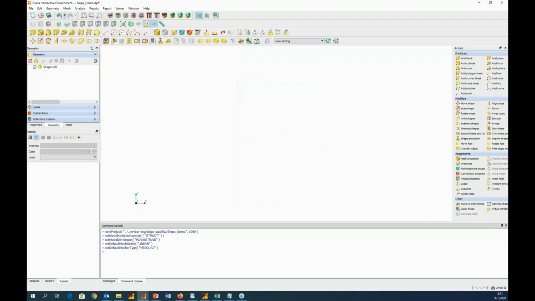And you can see in the command console that this action results in a set of Python command lines, which basically give the information I entered in the dialog box. So the dimension, 1000 meters, the structural analysis type, plane strain dimension, mesh order linear, mesh type hexaquad, and also the path and the name of my project.